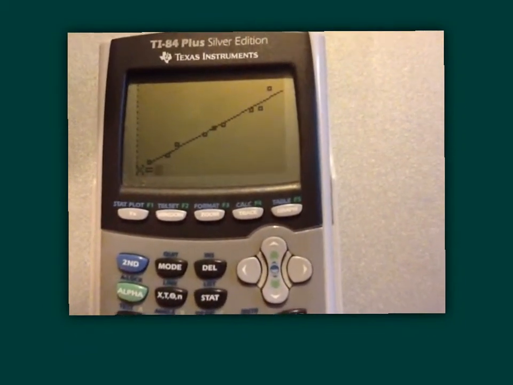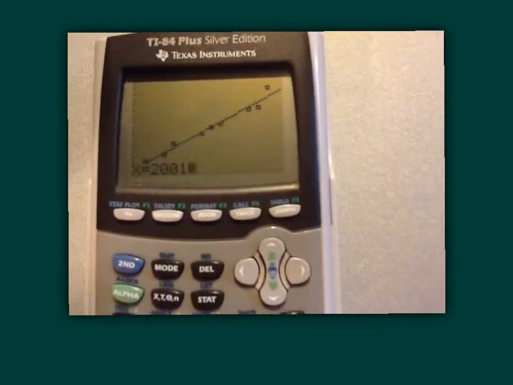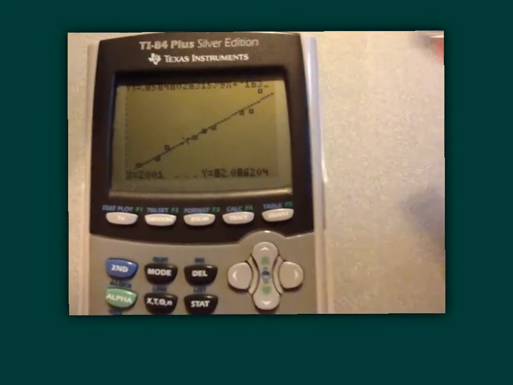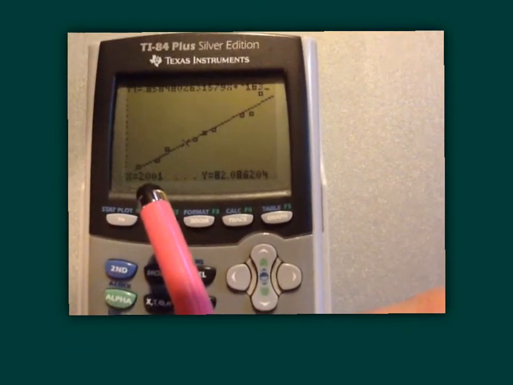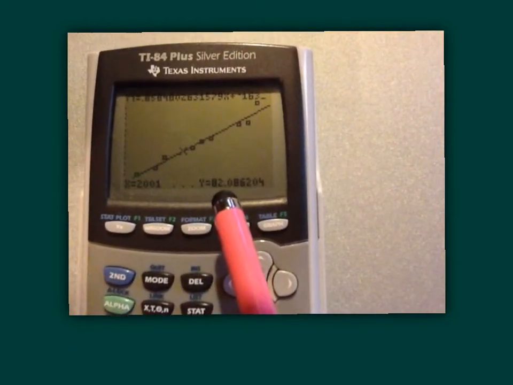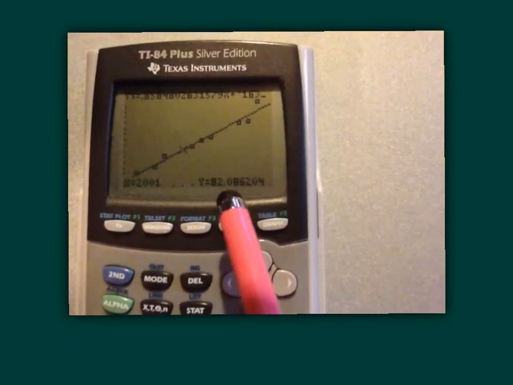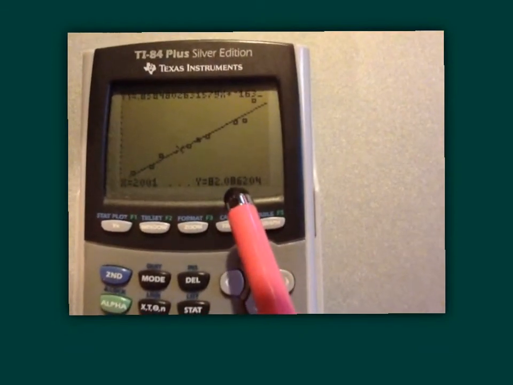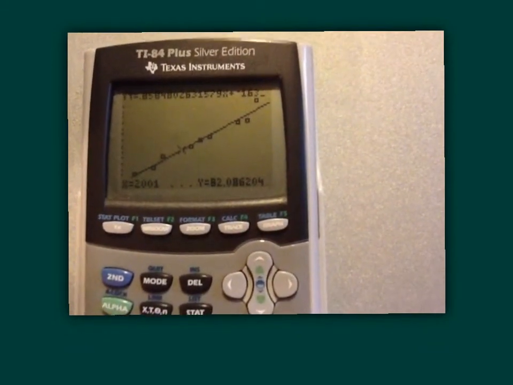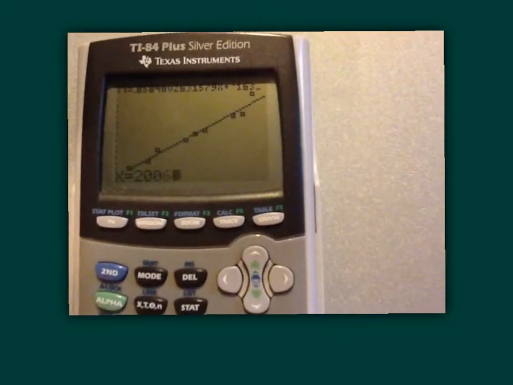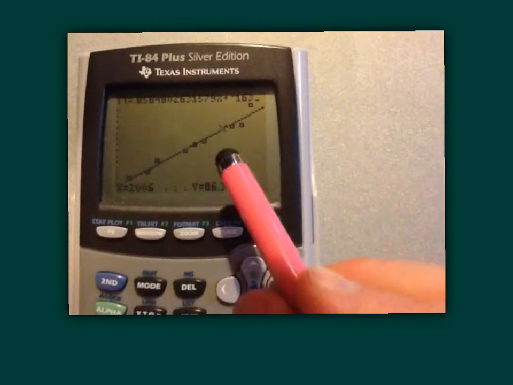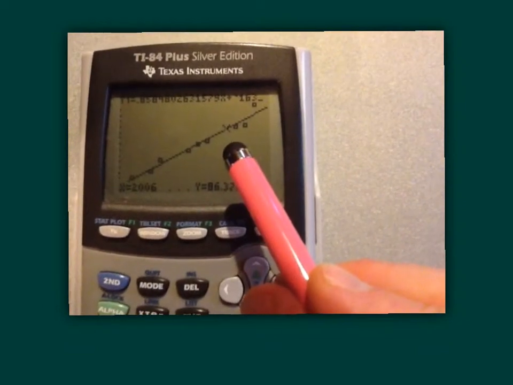I'm going to punch in 2001, hit enter, and you will see our cursor shows up. We're at 2001 on our line, and it gives us the possible world record, 82.09. We can do that same thing for 2006. 2006, enter, and there is 2006.